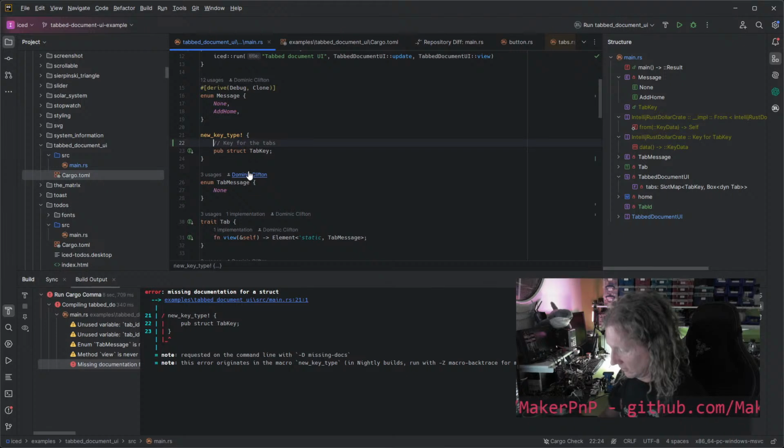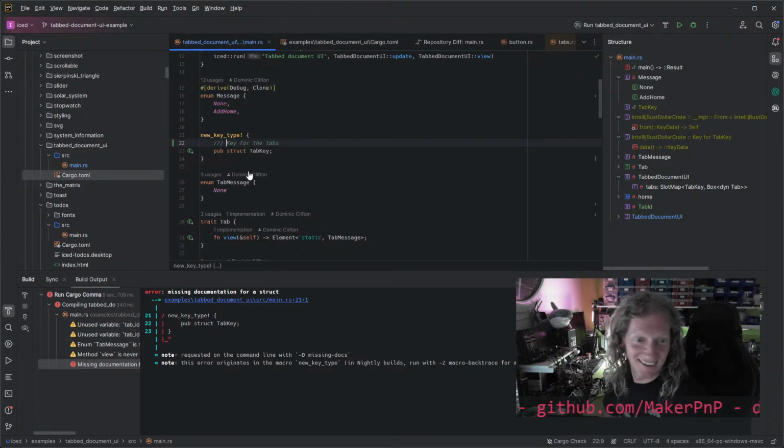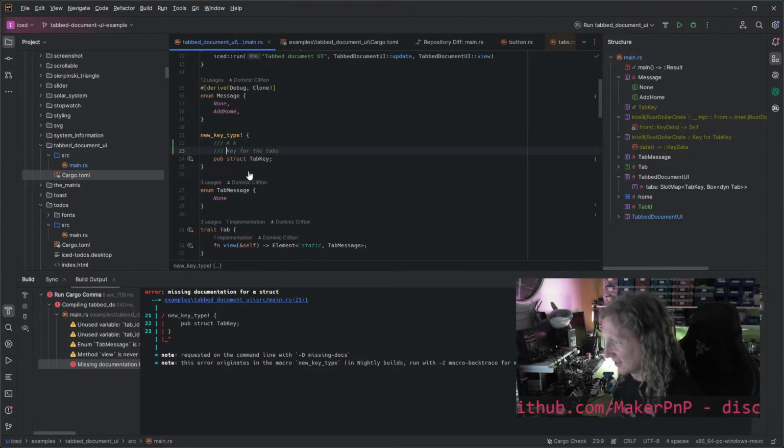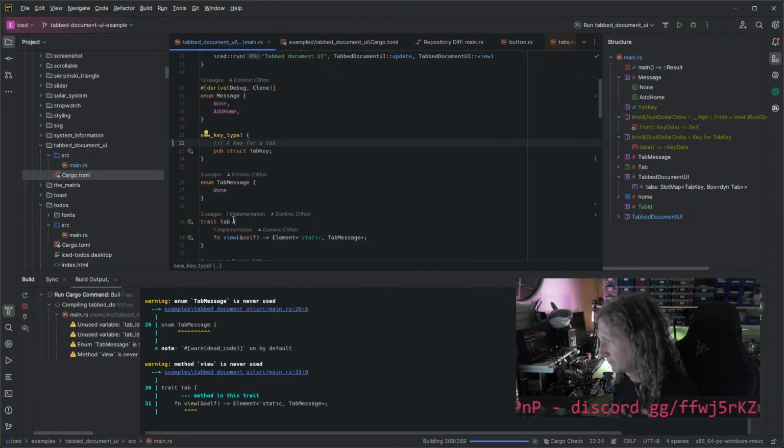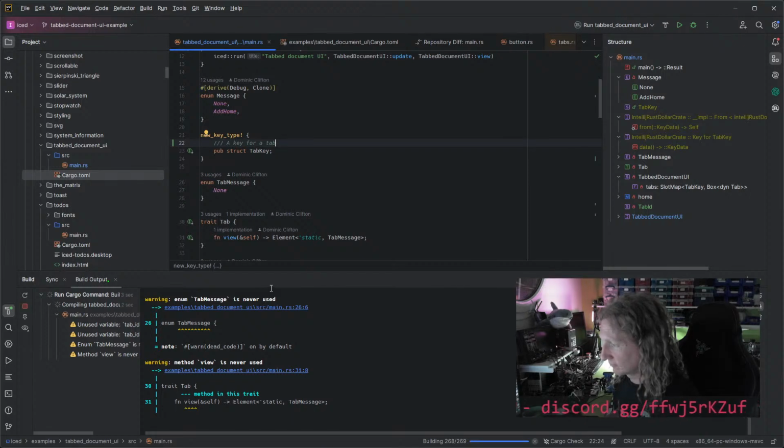No. No. A key for a tab. Pointless. Right, so it compiles now.